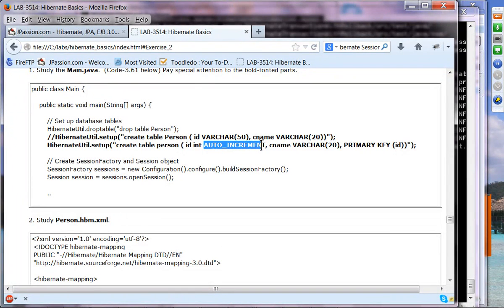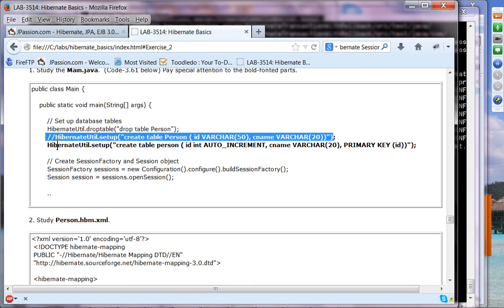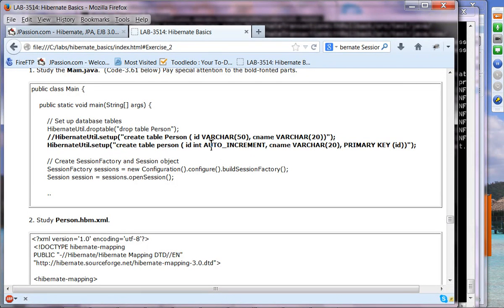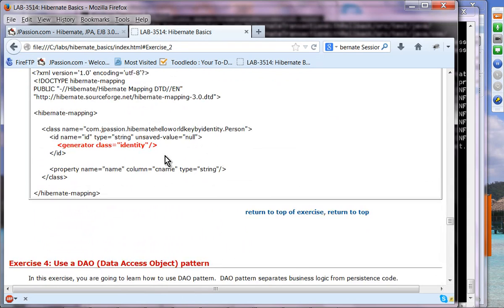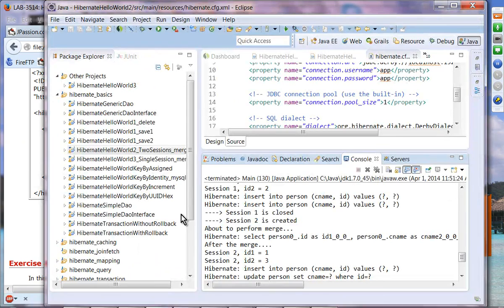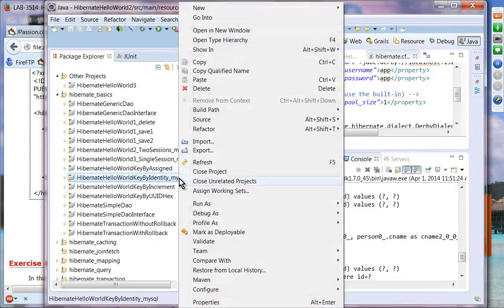So for this person table, instead of this, just comment this out and use this one. Or you can just change the existing code by adding the int auto identity here. You also have to specify the primary key, and here we are using identity. Okay, so I'm going to just use MySQL and run the application.